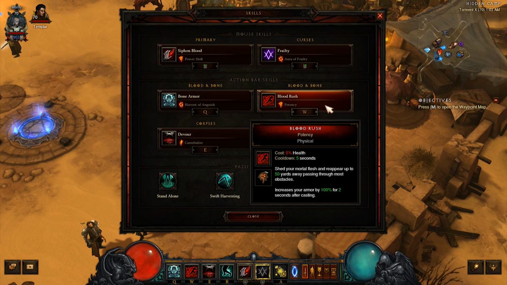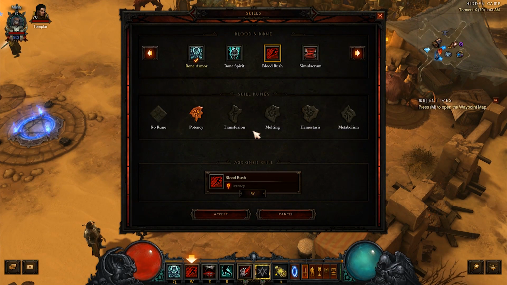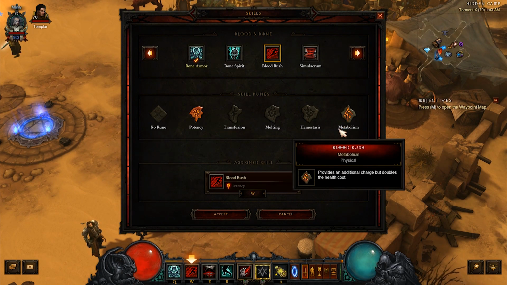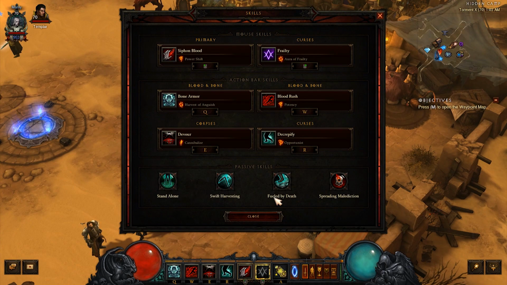We're going to be using Blood Rush Potency. This gives you more armor. You probably don't need this for T10. I was messing around with this on higher torments, and I found myself a little bit squishy, so I just kept it around. Never hurts to have the extra armor, but, you know, try it out.